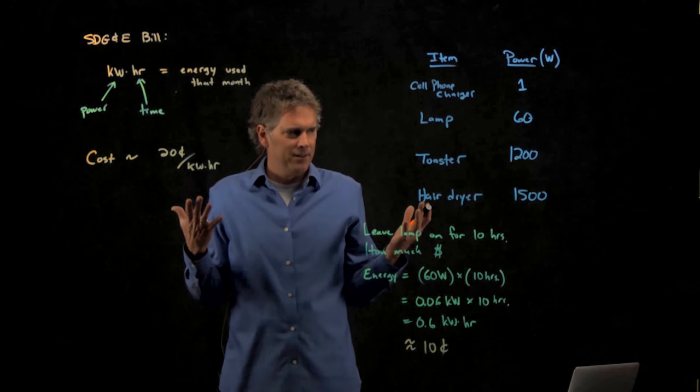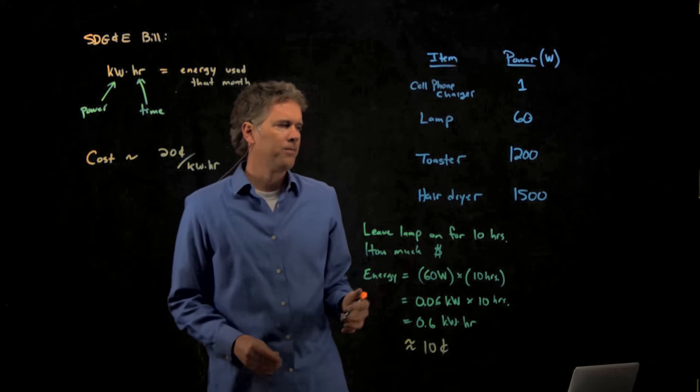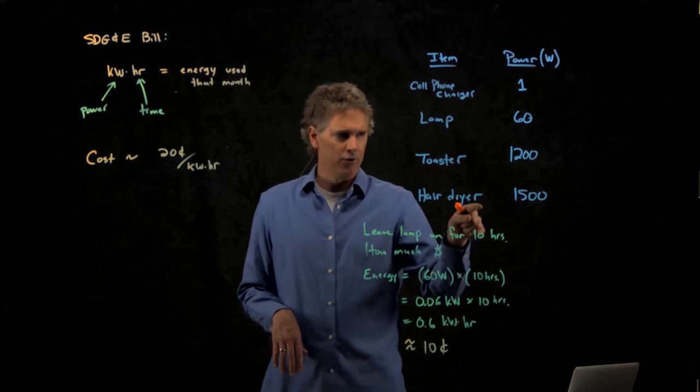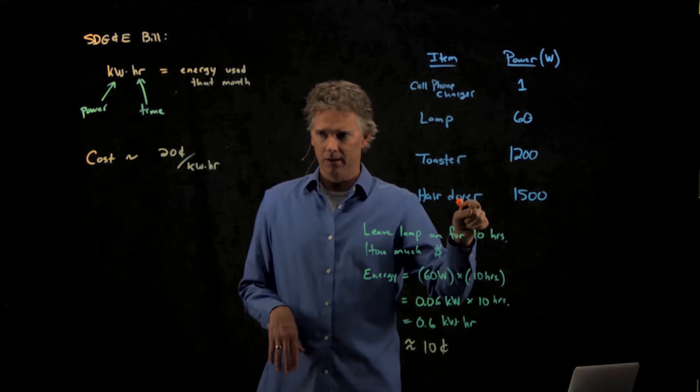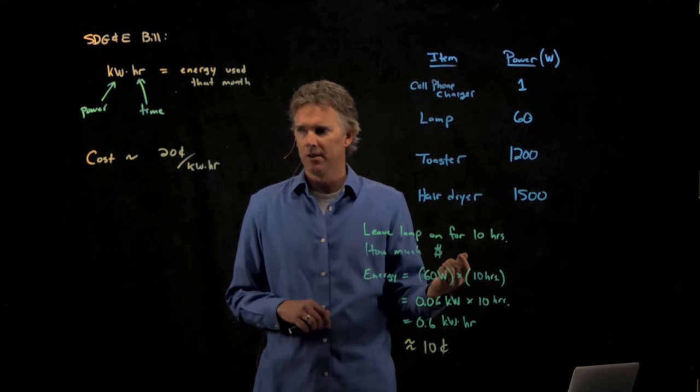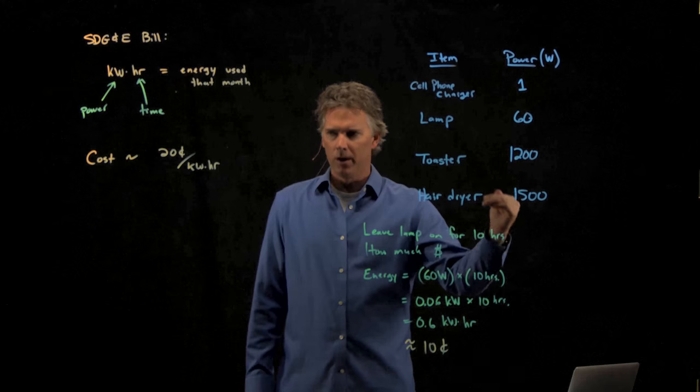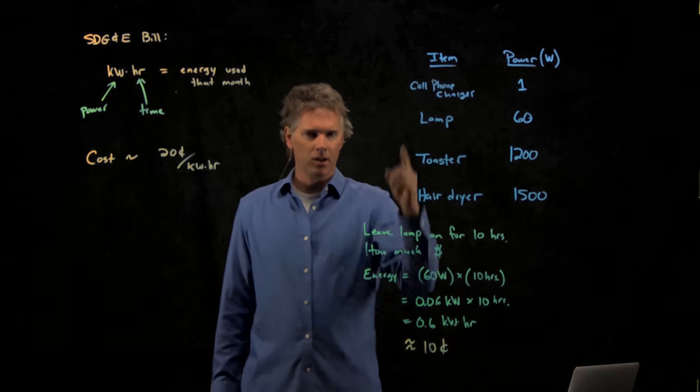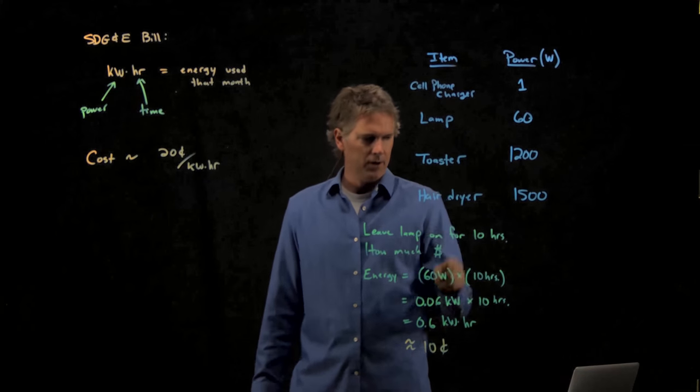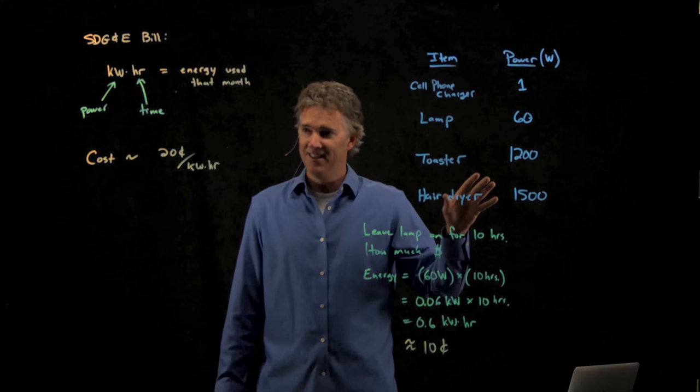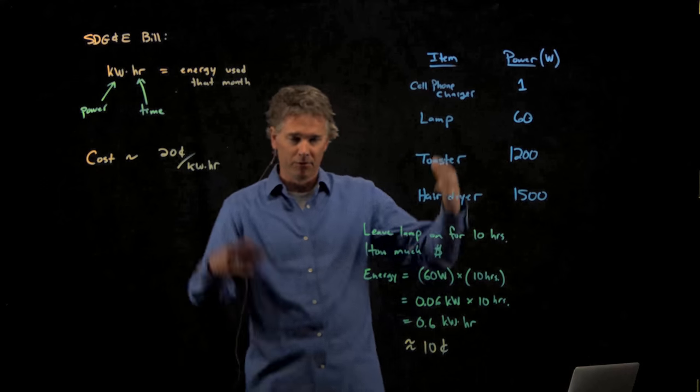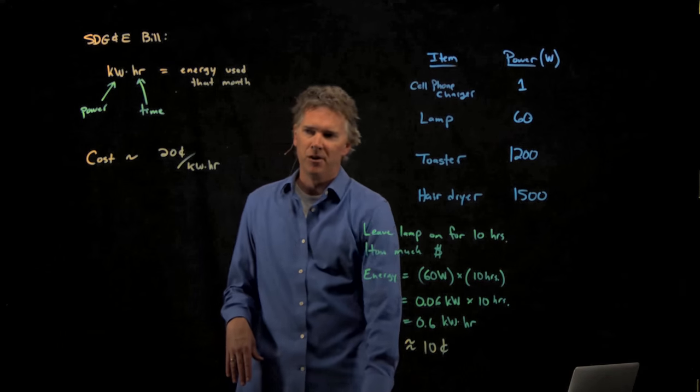Because it's stuff like heaters and coolers. A heater is just like a hairdryer. It uses a lot of electricity. An air conditioner is just like a hairdryer in reverse. It uses a lot of electricity. Okay? Those are the things that are really dominating your electric bill. It's not the little bit of light bulb or the cell phone charger here and there. So one way to do it is to just stop turning on your heat and your air conditioning. That will take care of it. Or you can also go solar on your house. That's what we did on our house. Put solar panels, and now the sun makes electricity for you. It's kind of cool.